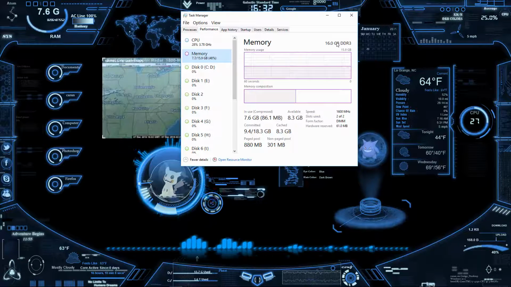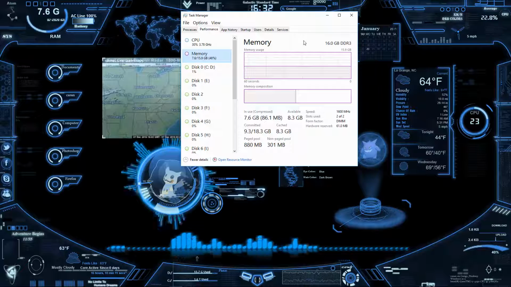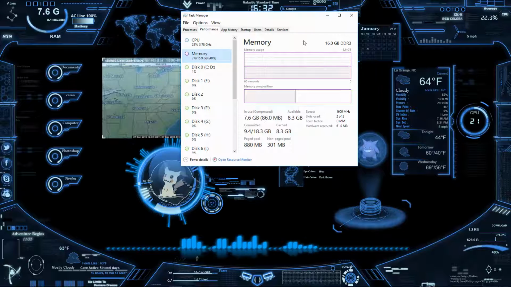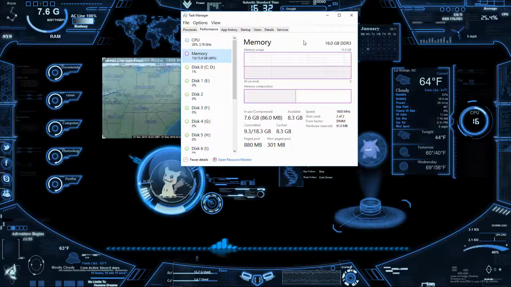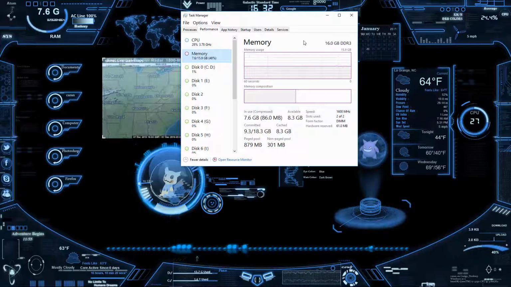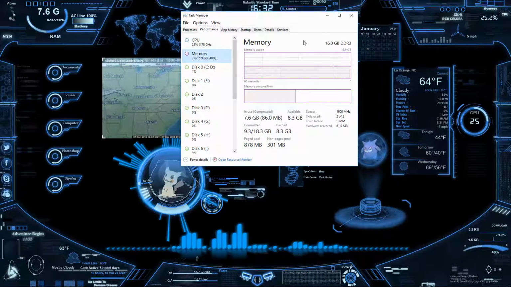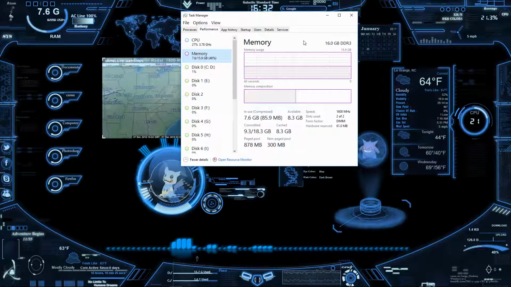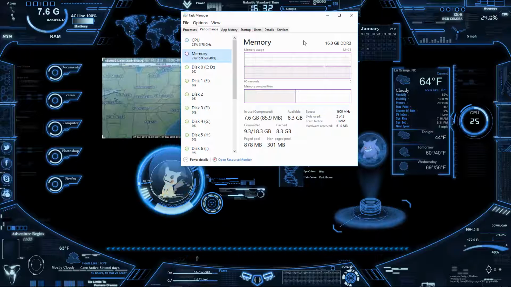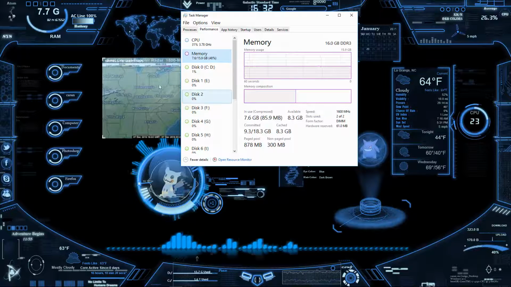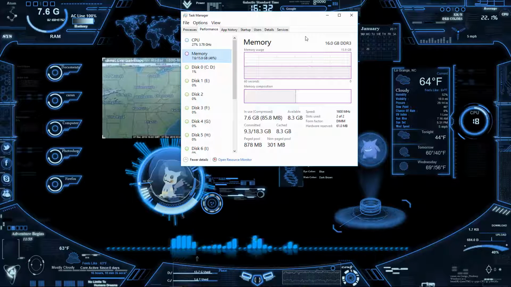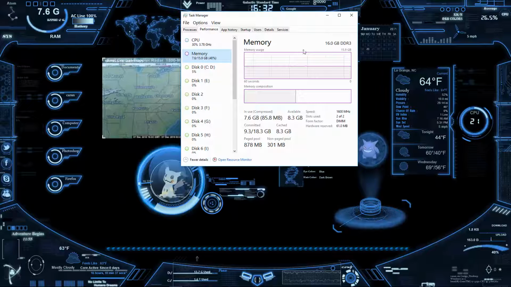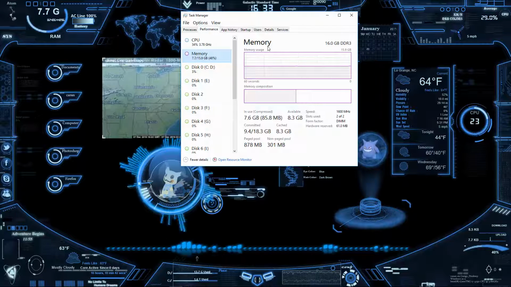So as far as this computer, I've got 16 gigabytes of RAM. My past computer had 32 gigabytes of RAM. And what I found, with the video editing and things of that nature I do, is 16 gigabytes is more than enough. 8 gigabytes is actually really good. But as you see here, I'm using about 50% ish, just screwing around. So 16 gigabytes is more than enough, from my perspective.